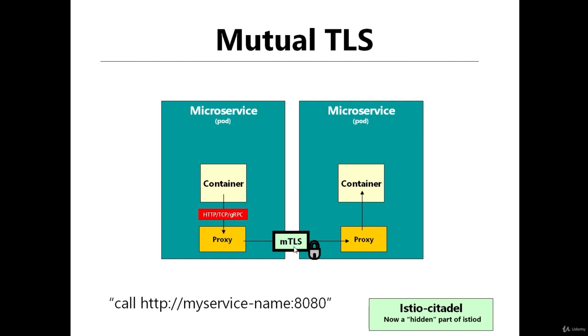We're about to see MTLS used in the YAML configuration. Well, that means mutual TLS, which is a low-level detail, really. We don't need to worry about that too much, but just to say very quickly that means that the proxy here is going to verify the identity of the proxy here using the certificates that Citadel has issued. But also the server component, if you like, here is going to do the same thing in reverse. It will check the identity of the caller to make sure that they have a valid certificate issued by Citadel. And only if that's true does the communication kick in.